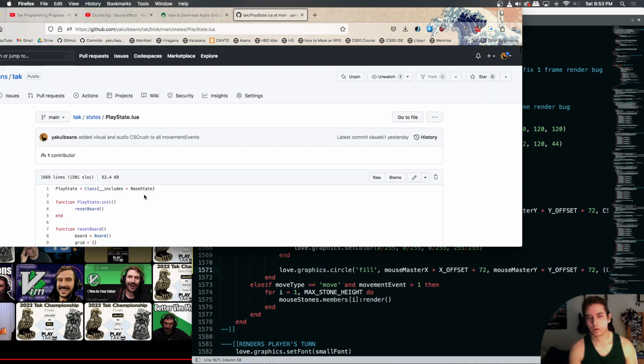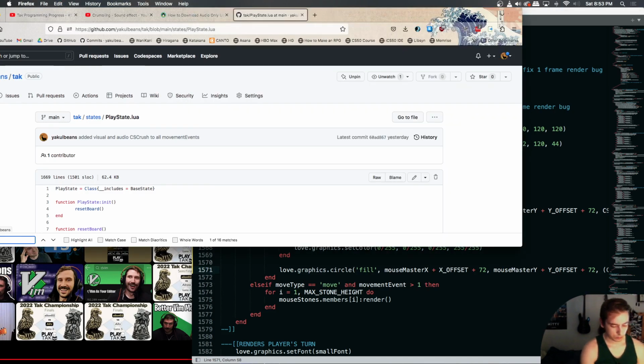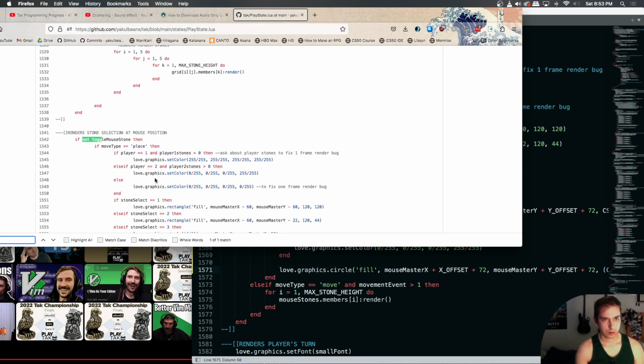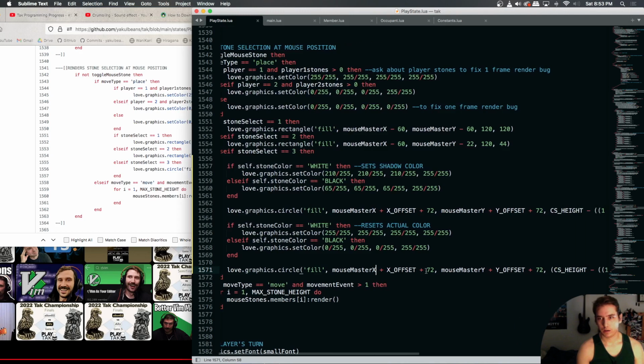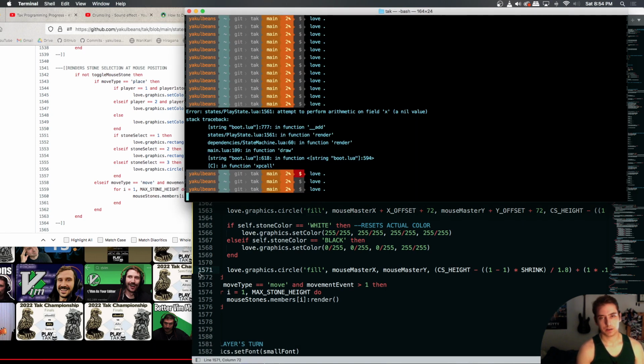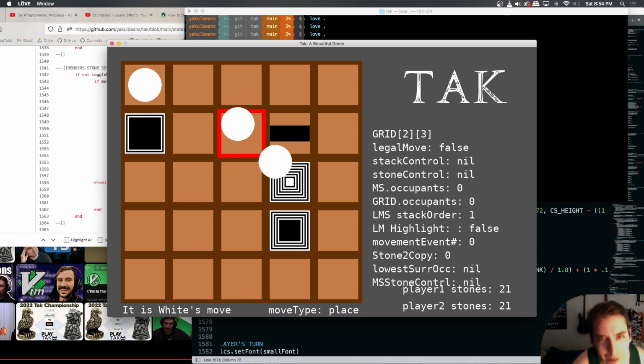What was our toggle mouse stone? So it was mouse master X, mouse master Y. So we don't want to shift it at all, because we were shifting the grid, but we're not shifting the grid here, so for the offset, because the grid is not flush with the top left corner. Okay.